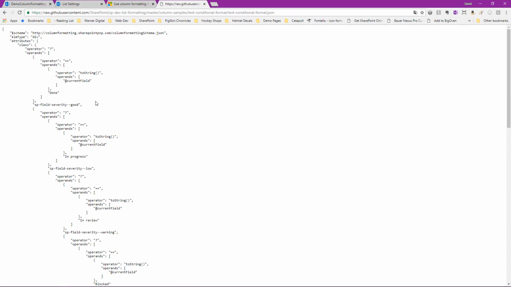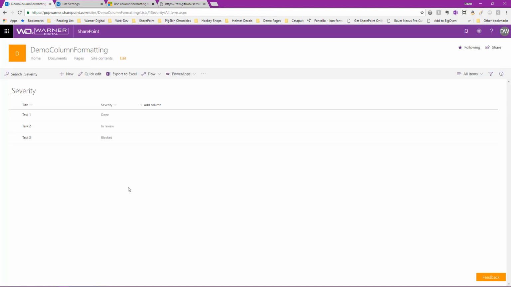One thing to note though is that this is a single column formatting enhancement. So you can see here it's got a variable called current field. So it really doesn't matter that our sample may include a field name or a column name that's different than this sample was built for, because it's not referencing any other columns. So all we need to do is select all and copy, and then we want to go to our list.